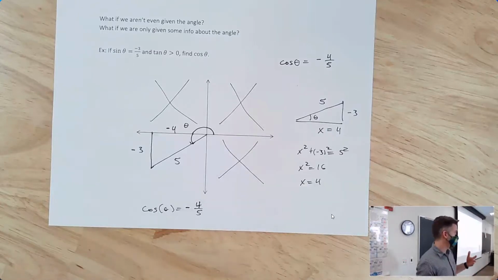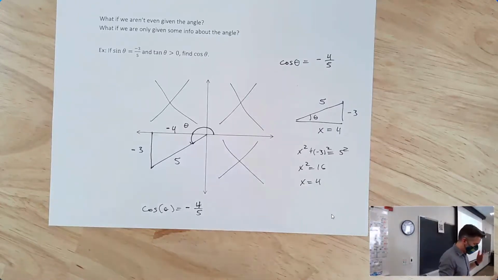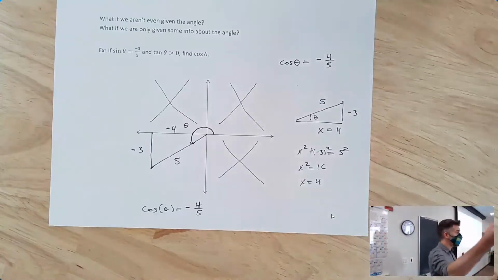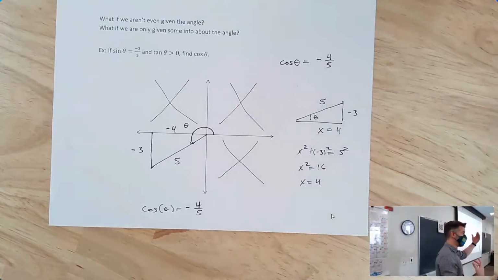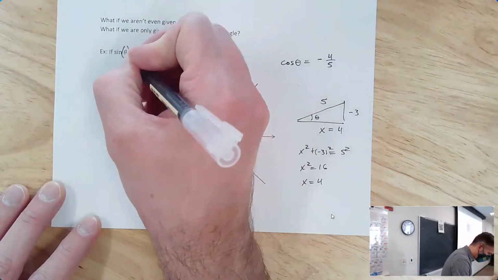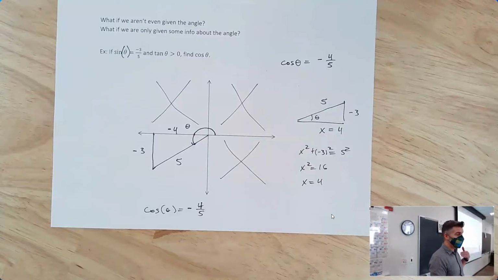Sine of pi over 3 is equal to 1/2. I've seen too many times in the past where a student might have written sine of pi over 3 equals 60 degrees, because they're saying that pi over 3 and 60 degrees are the same angle. It's not that pi over 3 isn't 60, it's that sine of pi over 3 is equal to sine of 60 degrees, which is then √3/2. So we're always trying to find this ratio of opposite over hypotenuse for sine or adjacent over hypotenuse for cosine. So here they're telling me sine of, I don't know what this angle is, but whatever that angle is, sine of it is equal to -3/5, which is opposite over hypotenuse. And they're asking me not to find the angle, but to find cosine of that angle.